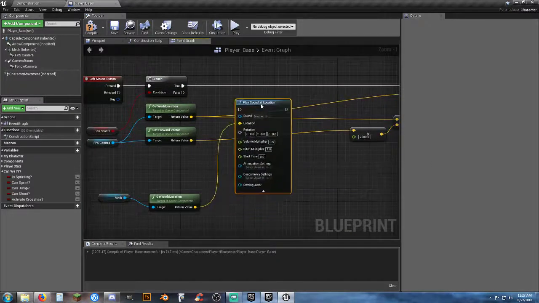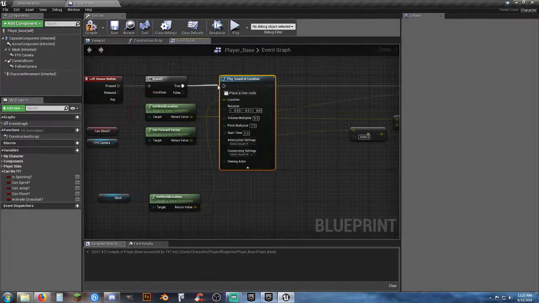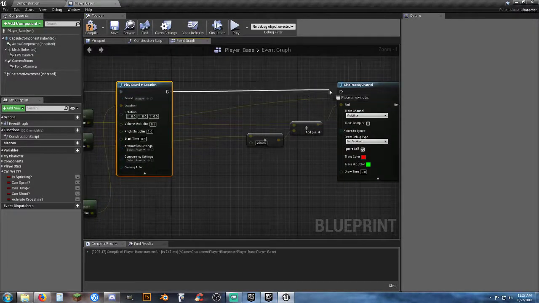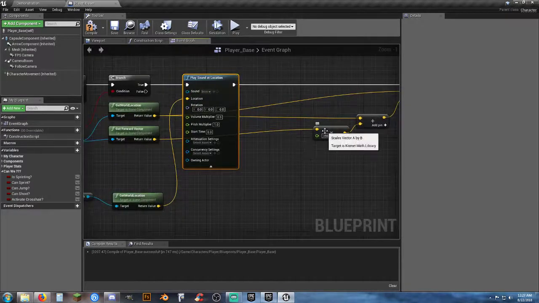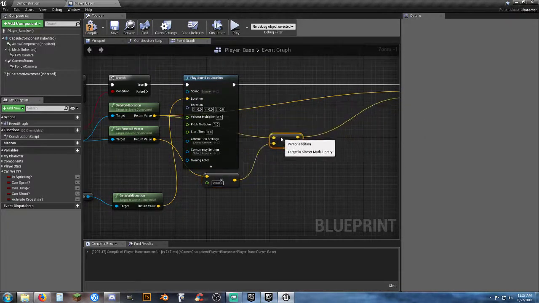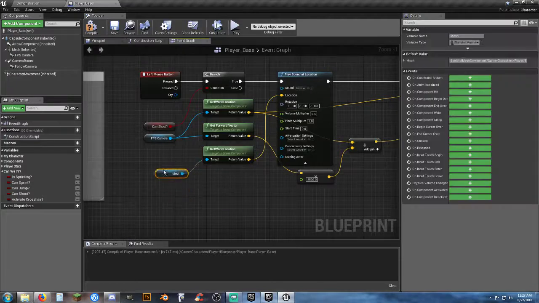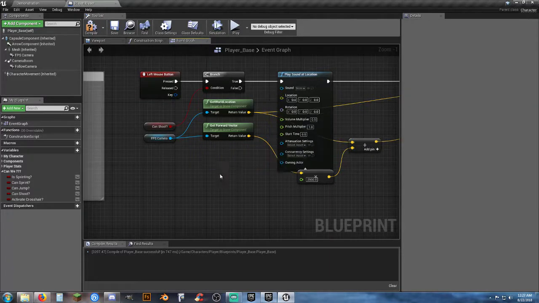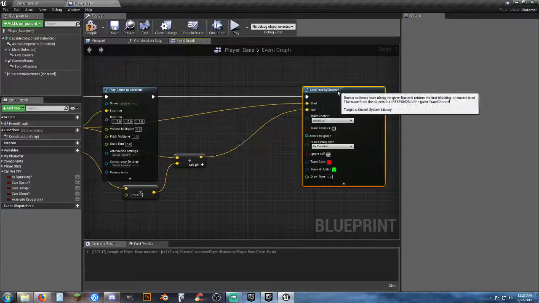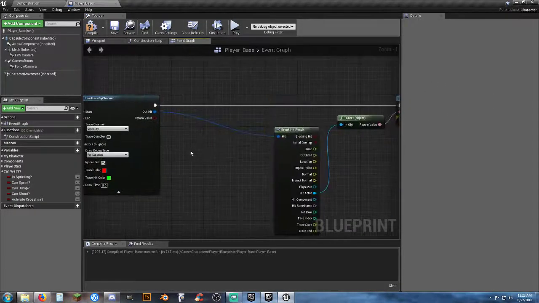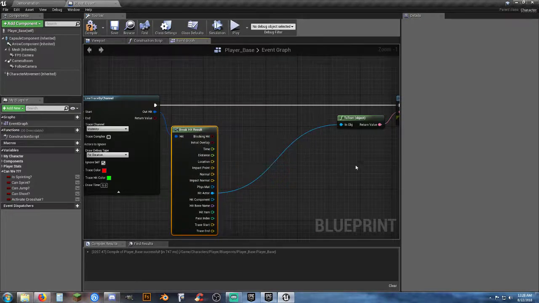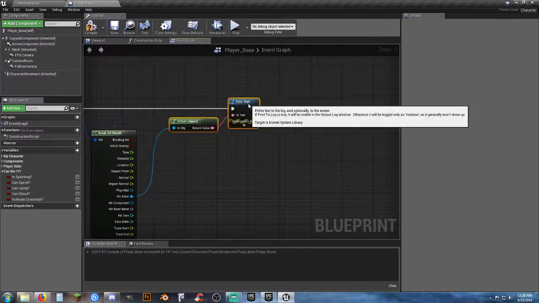So let's go ahead and drag that in here and off to the line trace. And then if we want, we can sort of neaten things up a little bit here. We actually could have just gone with get rid of this and get our world location. Let's also link it off to here. So we'll get the location of our FPS camera, which is going to be the same location where we are. And then let's drag our line trace over, break hit result, and then these two. These are both temporary items.